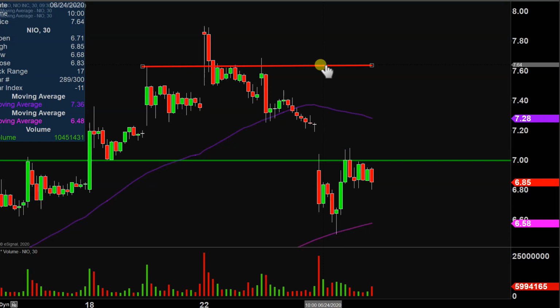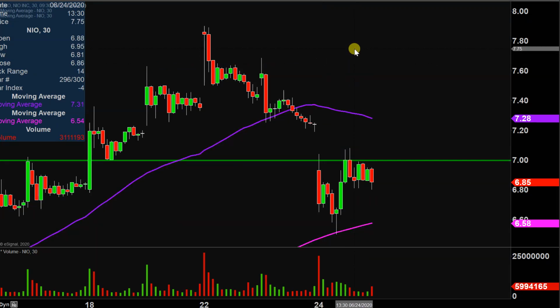First thing I'm going to do is just get rid of that line. Sure, that level pertains still. It's just not relevant anymore. And from the presentation standpoint, I don't want to risk causing confusion and clutter because there's lines everywhere you look. So let's try to keep this as clean as possible.